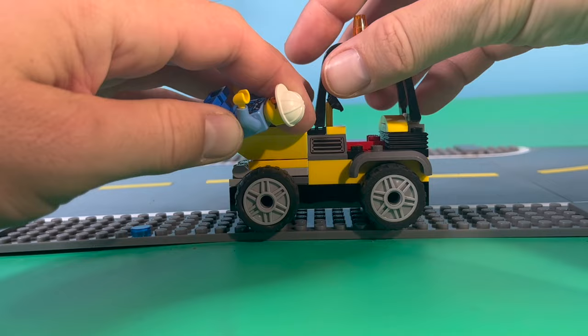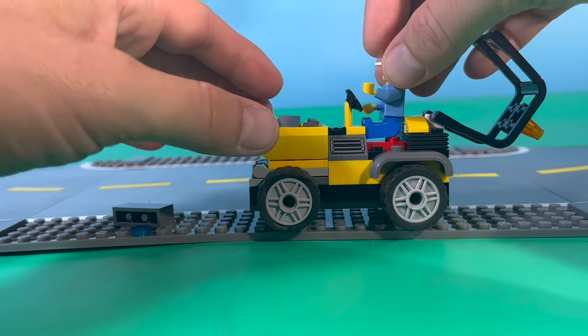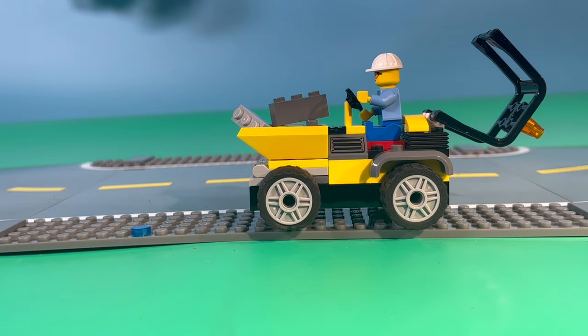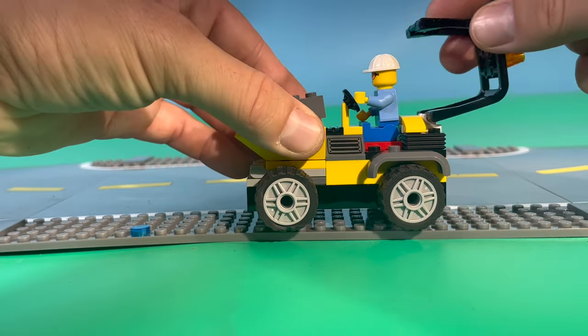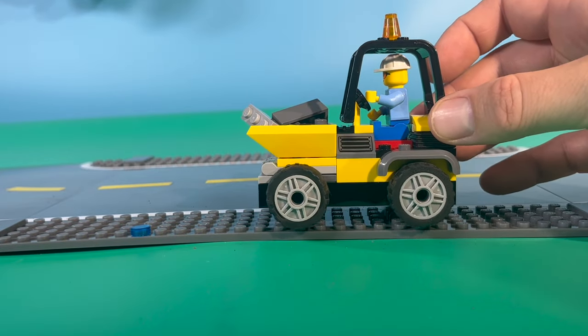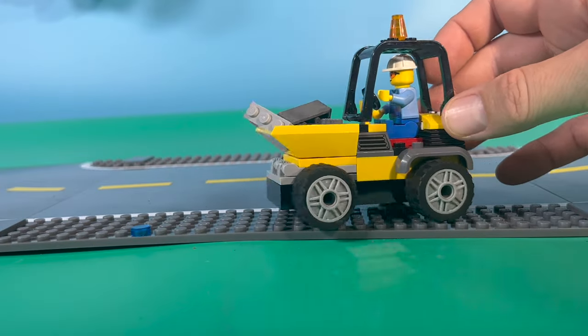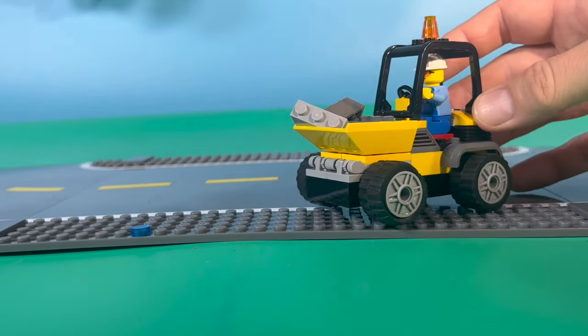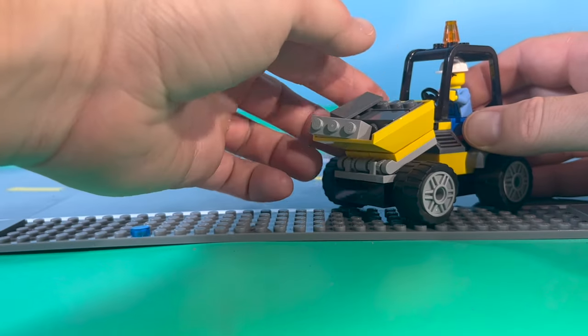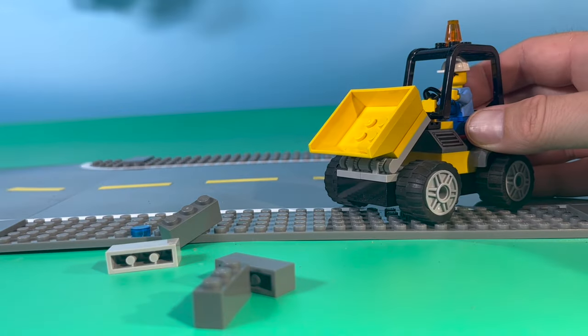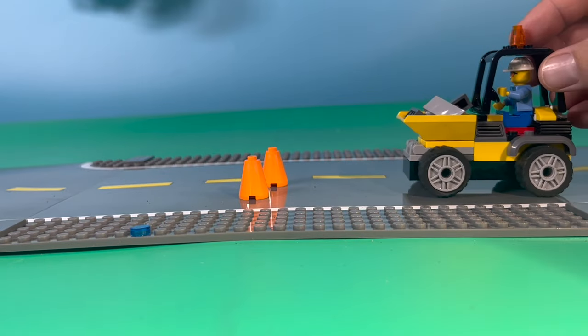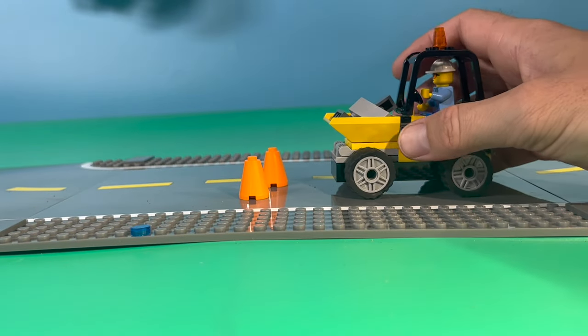Guys, my favorite part about this thing is the protection cage tips back so you can put the mini figure inside. Look how cool he looks in there. Let's shut the cage. Let's do some wheel and bucket action. Get that engine revved up. And here comes the bucket. Pull it forward and time to get out of here. Let's drop a load off on these cones. Time for the bucket again.